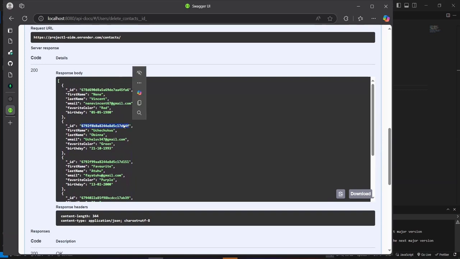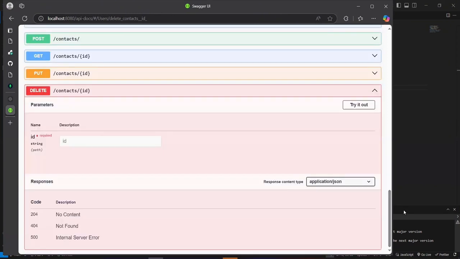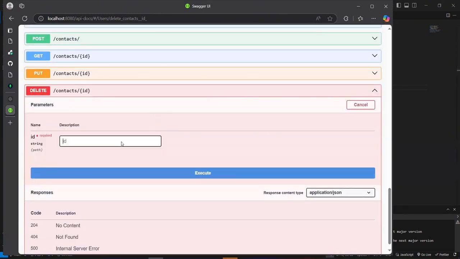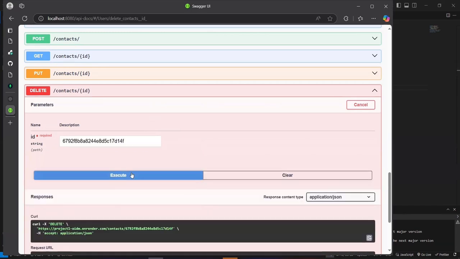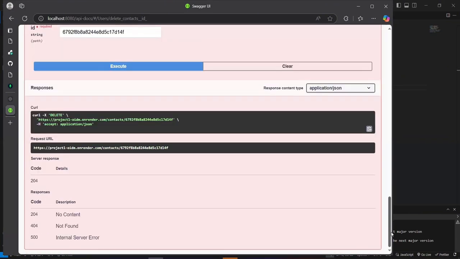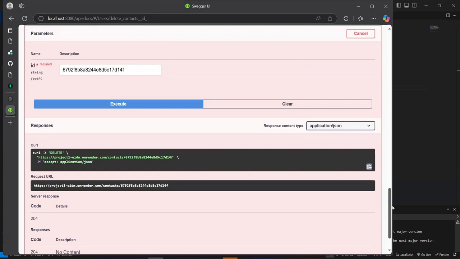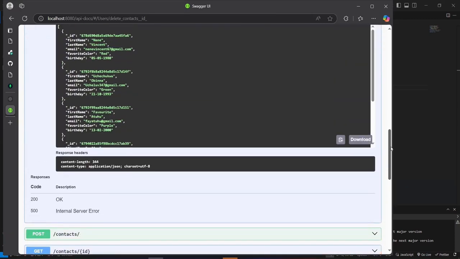So I'm going to copy the ID and then I'm going to paste it here in the delete method. Paste the ID and execute. And you see, it says contact deleted.